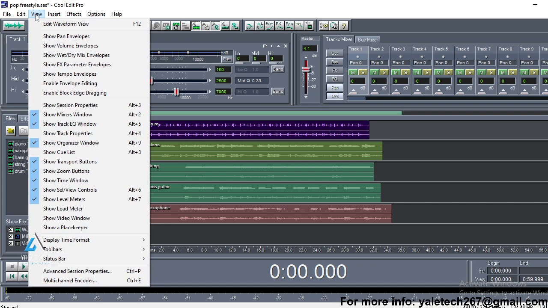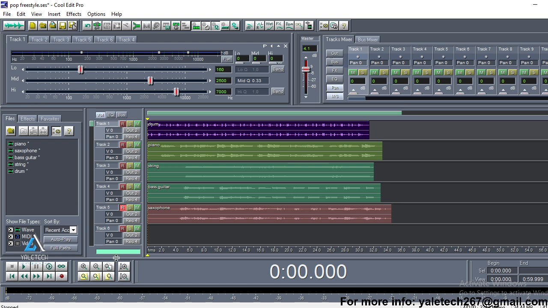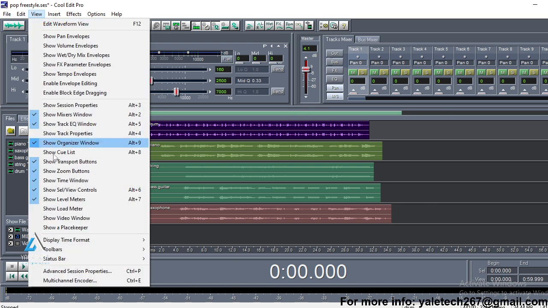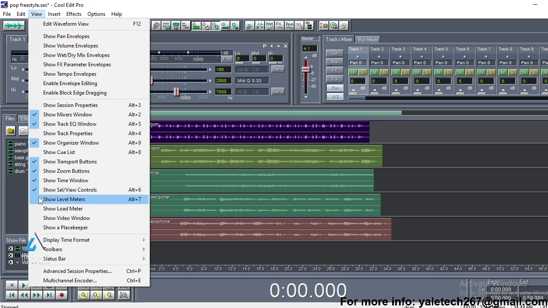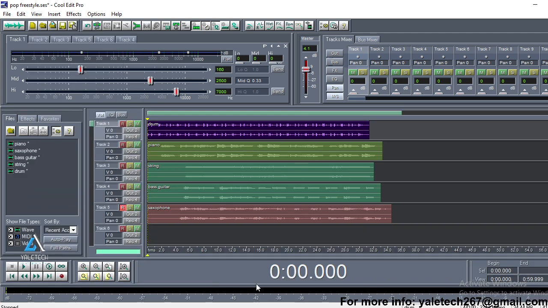Okay, so the next thing is view. Whenever we talk about view, that is to give you access to control all what you can see here. For example, if I click on view, this is my meter. Watch this area here. If I click on it, you see something disappear there. So if someone is talking, definitely there will be no wave signal. But if I click on it now, you see it will come back.